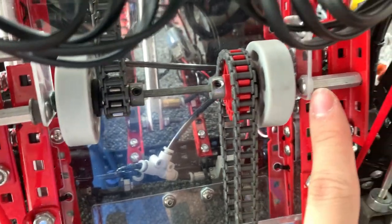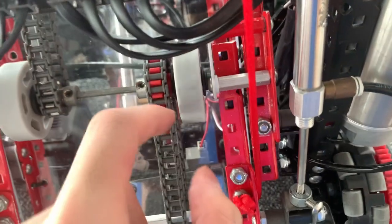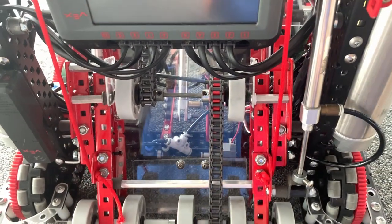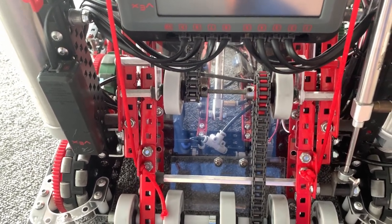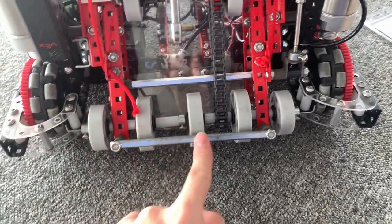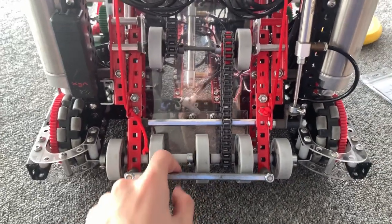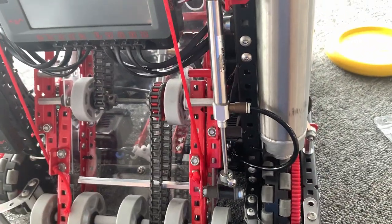I basically added this plate over here — you can see there's a green insert. My shaft only runs in between here, and then outside here are the two screw joints. This makes sure that I'm basically separating the responsibility, and I'm able to run both a shaft and a screw joint on the same hole. I also run a high-strength shaft support over here to make sure that I can handle getting hit. This also allows me to add extra weight, so I didn't need any rubber banding on the intake to make it work well.